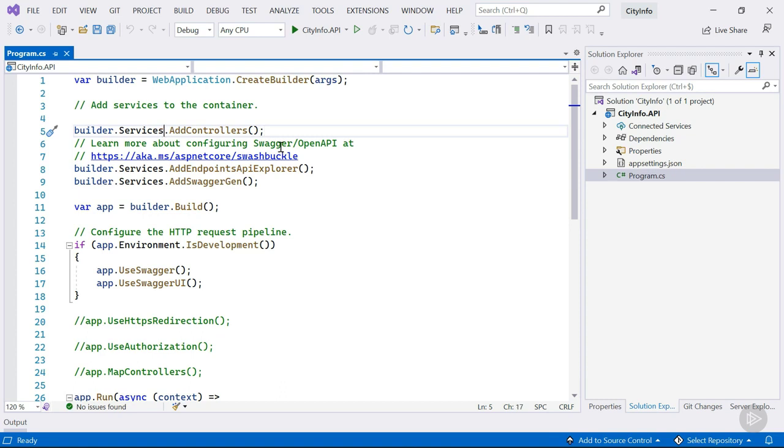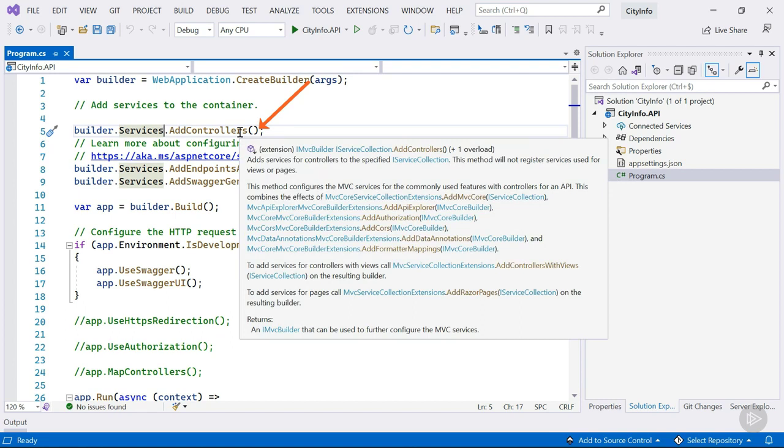If we look at the services collection, we see that the addControllers method was executed on it. This addControllers method registers the necessary services for supporting controllers on our container. That's already one part of the MVC acronym that's supported. But there's other options available.